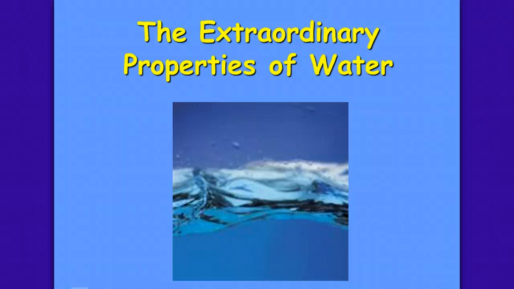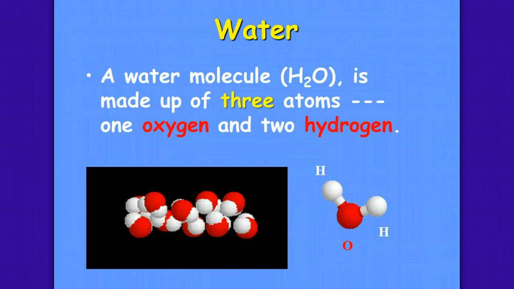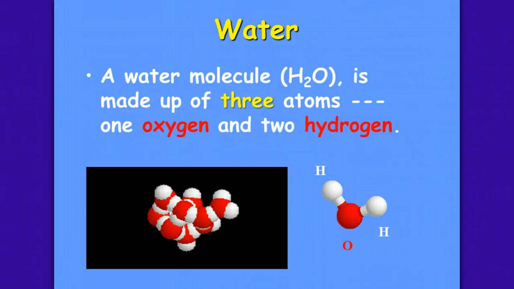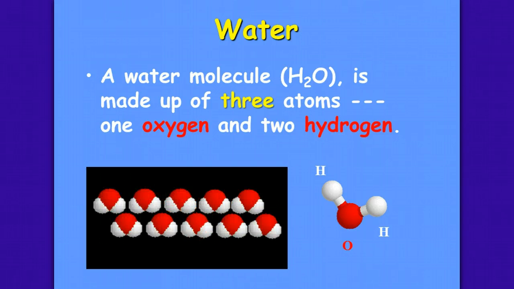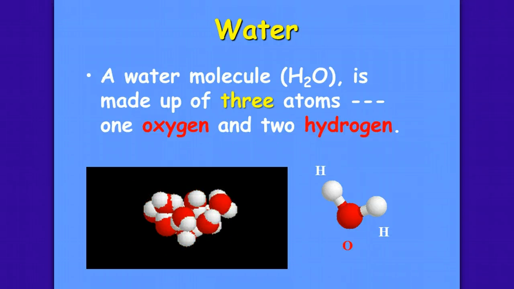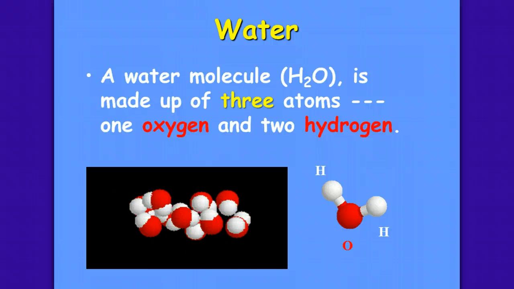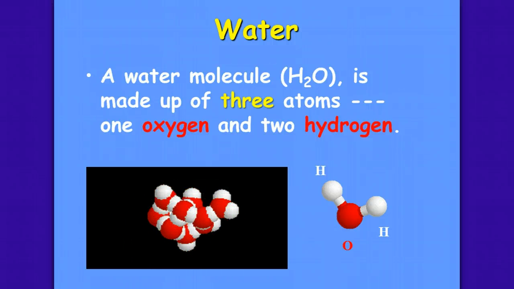So we're going to start our biochemistry of life unit by looking at the properties of water. As you know, water covers a majority of Earth and makes up 85% of all living things. A water molecule itself is, as we know it, H2O. It's made up of 3 different atoms, 1 oxygen and 2 hydrogen. They form almost what looks like a Mickey Mouse face.